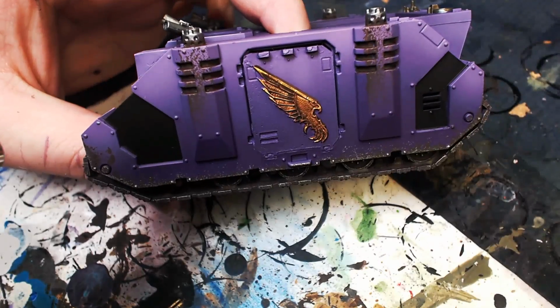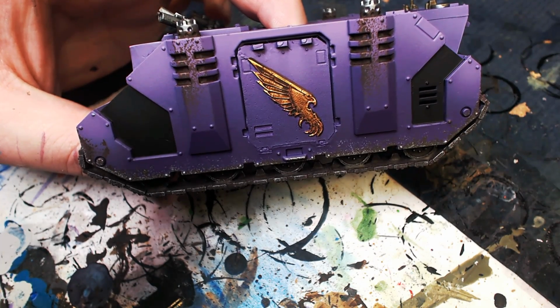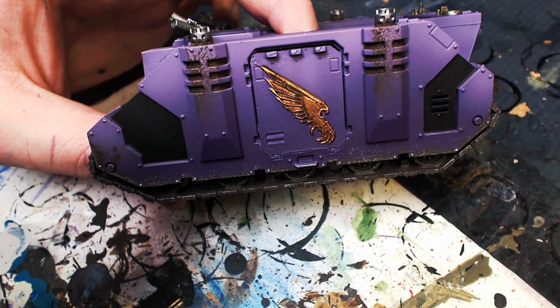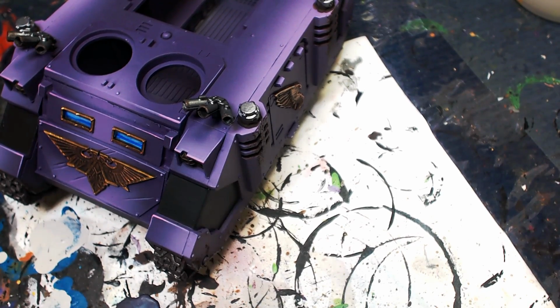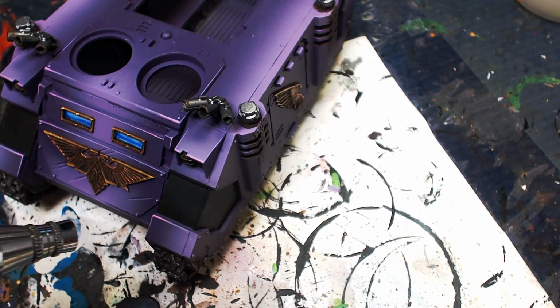Now I'm going to show you one last little trick here. I'm going to grab my airbrush again. I'm going to mix a little bit of gray in with my black, and I'm going to airbrush very subtly in these little panels, a little bit of really, really dark gray. This is going to help me cover up some of the brush strokes from applying the black, but also create just a little bit of a transition there, making it look that much more realistic. Because let's face it, I didn't buy an airbrush not to do exciting transitions.